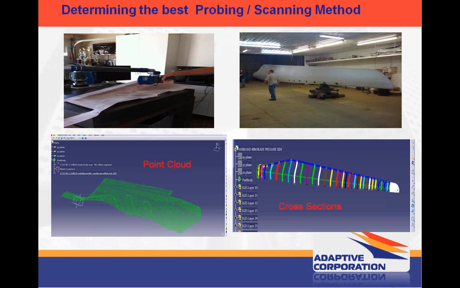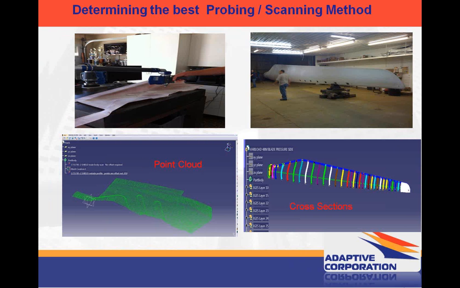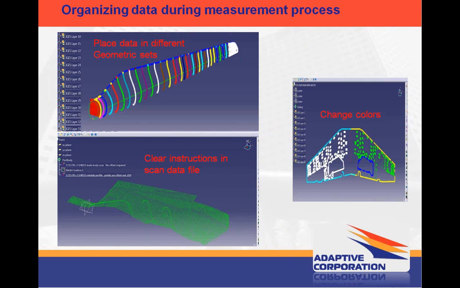On the right, the wind blade is almost 80 feet long. The tolerance is not as critical. The best approach to taking the data on this was using a laser tracker and doing cross-sectional cuts, and we took points and splines about every 2 feet on this part, and then we surfaced in CATIA from there. So depending on the part, depending on your end result, is the approach that you want to take for gathering your data. So that's a very important part of the initial part of reverse engineering.